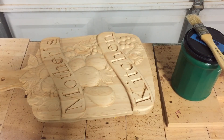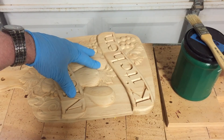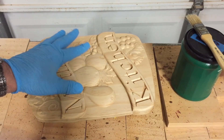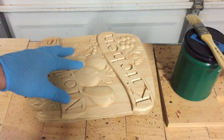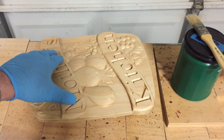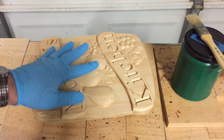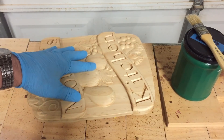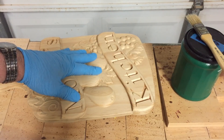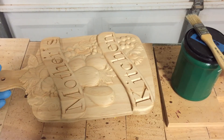Progress update: I went ahead and sanded after that first coat of thin seal coat and removed the rest of the fuzzies. At that point it was ready to stain and apply clear coats. But I've decided to seal further with more coats of thin seal coat, apply some acrylic craft paint to add color to the fruit carvings, and then apply a glazing technique for that country kitchen look. So you have that option — stain it as is and clear coat it, or add some color and apply a glazing technique.